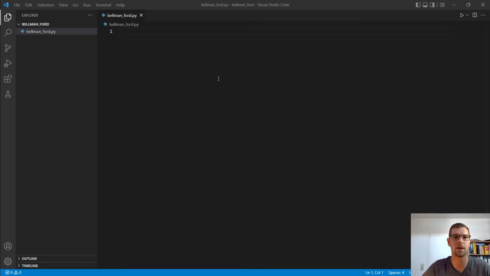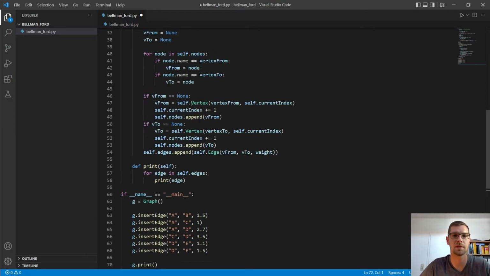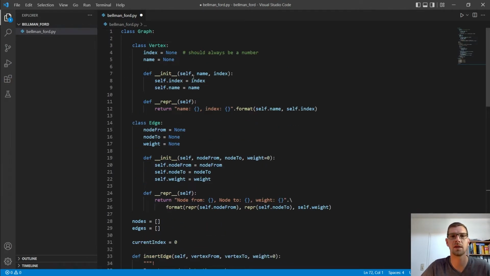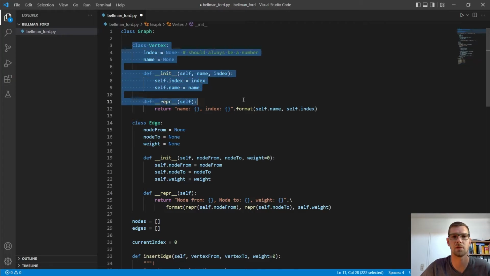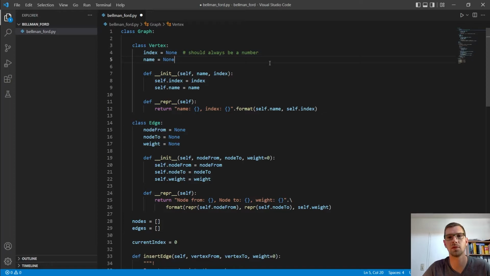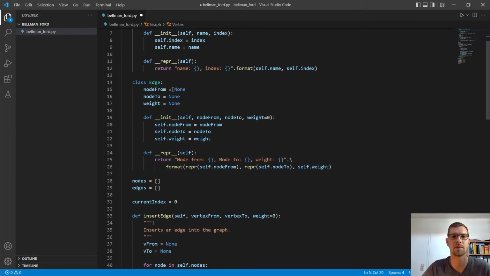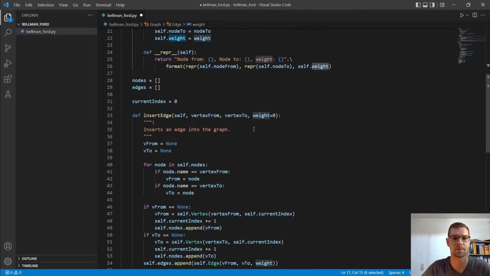Alright, so now I simply copy here the source code. And the graph algorithm works basically like this, that we have a vertex which stores the index and the name. We use the index for computing the adjacent matrix. Have a look at the video if you didn't watch it. I blended in now the video for the adjacent matrix on graphs. And we have an edge that stores the node from where it comes, so the start node and the end node, node 2, and it stores the weight.